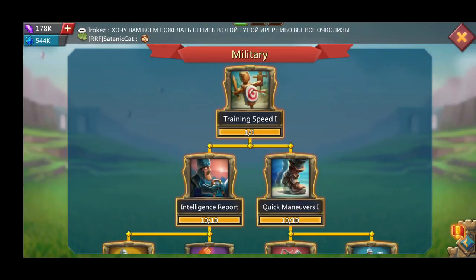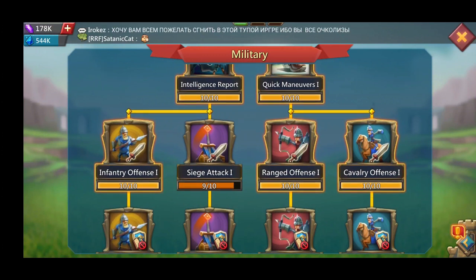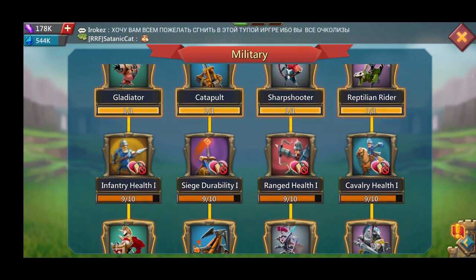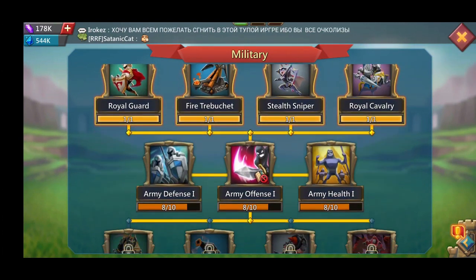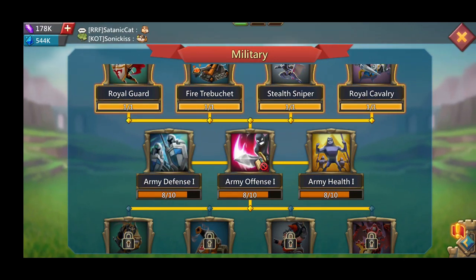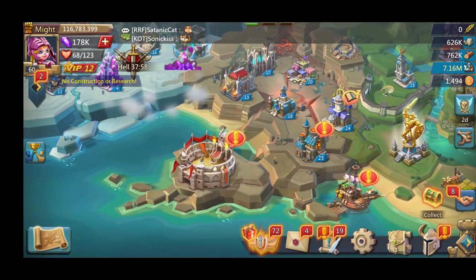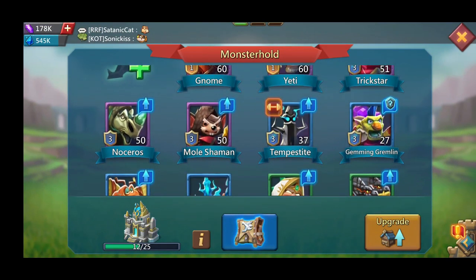Same thing with my research. If we go all the way to military, you can see infantry to 10. And then you will also see defense to 9 and health to 9, just because I had to take the attack to 10. And then here I only did the army to 8, level 8 only. It is possible that I might go 9, but I think 8 seems to work okay, especially if you have the right comp and right stats. It seems to be doing pretty well. Now familiars, same thing. Pack 3 open.